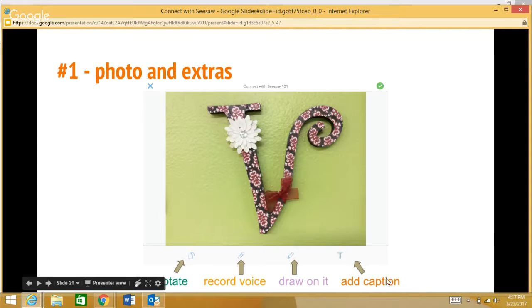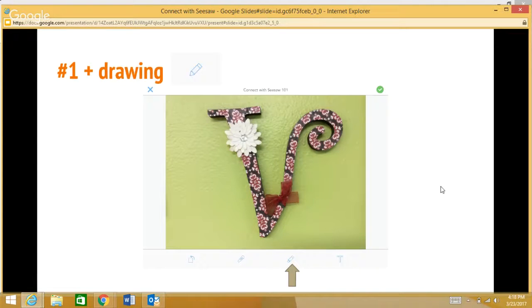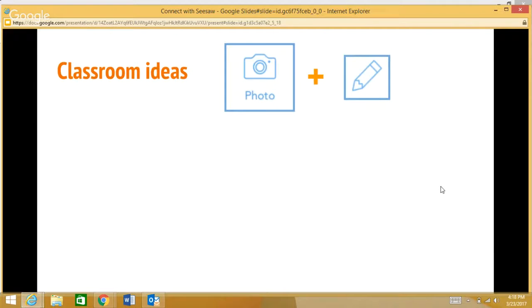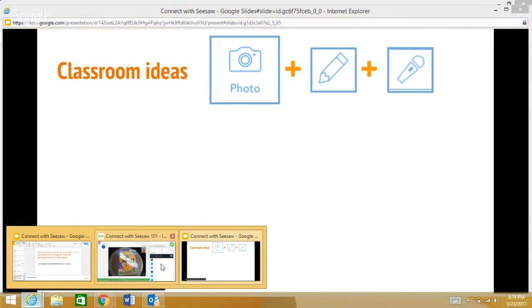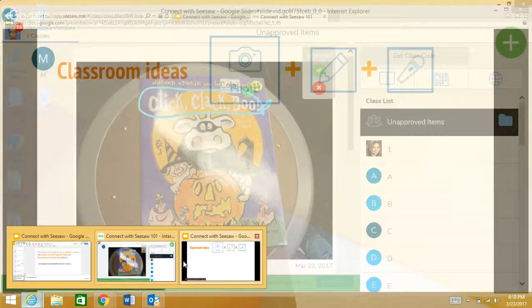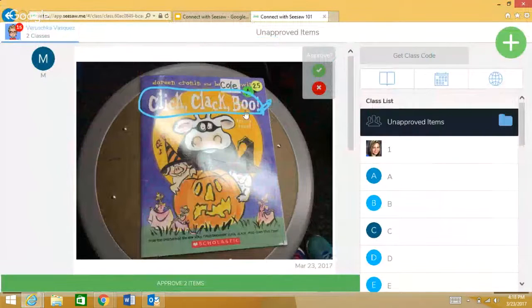Kids can draw on it, and you have something for caption. These are the coolest part, that they really like: drawing or adding text and voice. This is where a lot of your students are just going to throw you a lot of surprises. I'm going to show you some of them that I have here. And this one, let me go ahead.